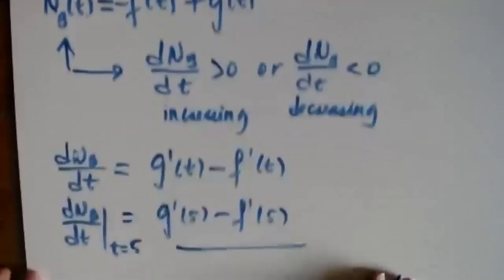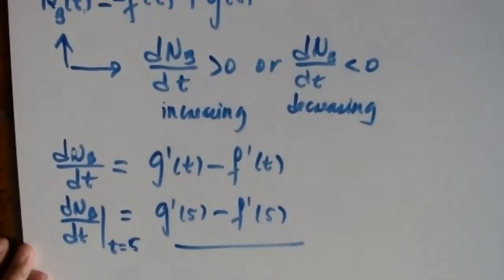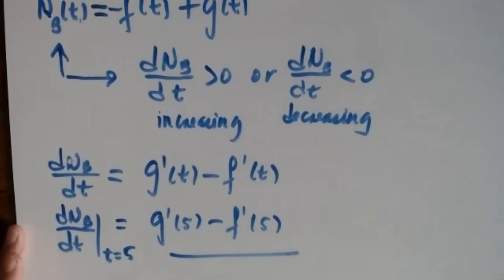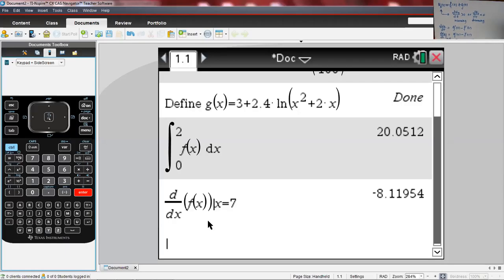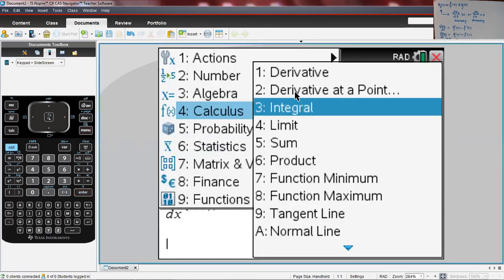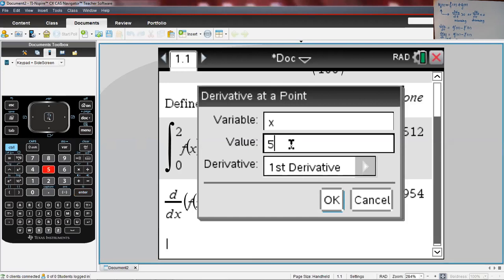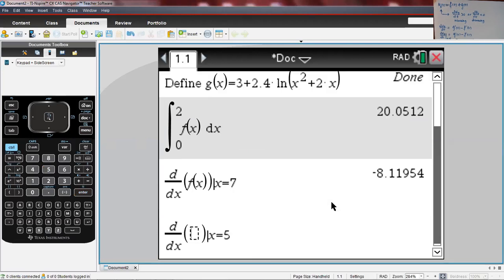So again, this is going to be in the calculator, correct? Okay, I go to the calculator. So right here. And then what I have to do is, okay, G prime, so I have to do this one. Numerical derivative again. So derivative at a point, value 5. Okay. And then I'm going to put here G of x minus F of x. So what we replace minus what we remove.